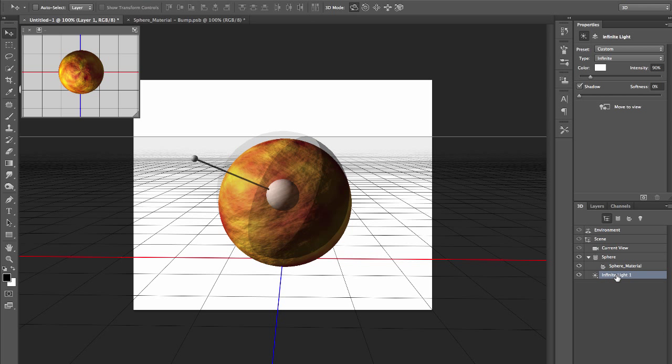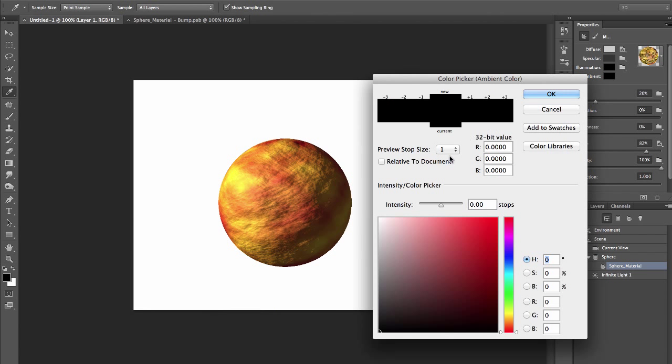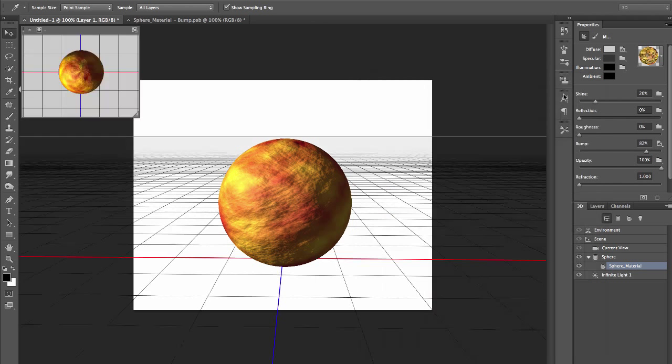Now, if you select your light, you will see your different light options at the top here. So you can play around and adjust those lighting options if you so choose, such as the intensity of the light, or even the color of the light. Now, we won't get into soft shadows. This creates a very long render process, which we won't get into at this point. Cool, so I think I'm about done. Let me just see. I do want to just adjust my ambient here. I want the shadows to be a little darker, so I'm just going to make sure it is set to a full black.